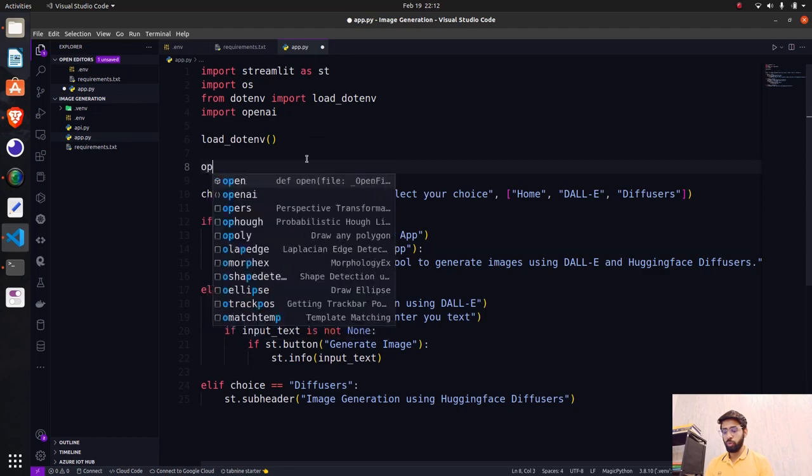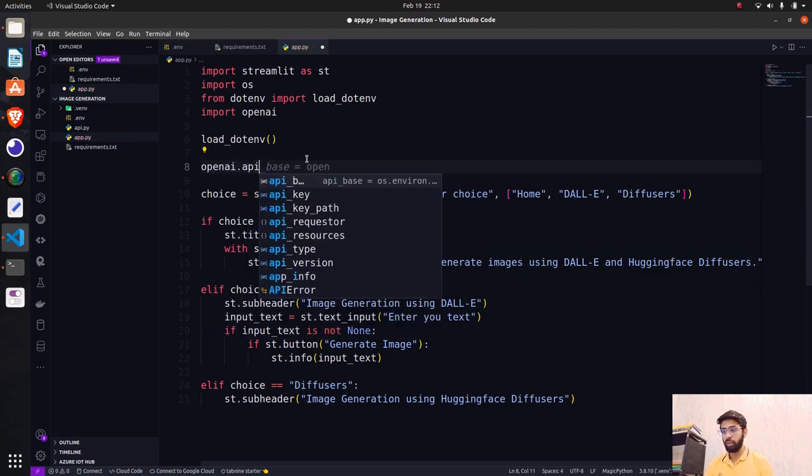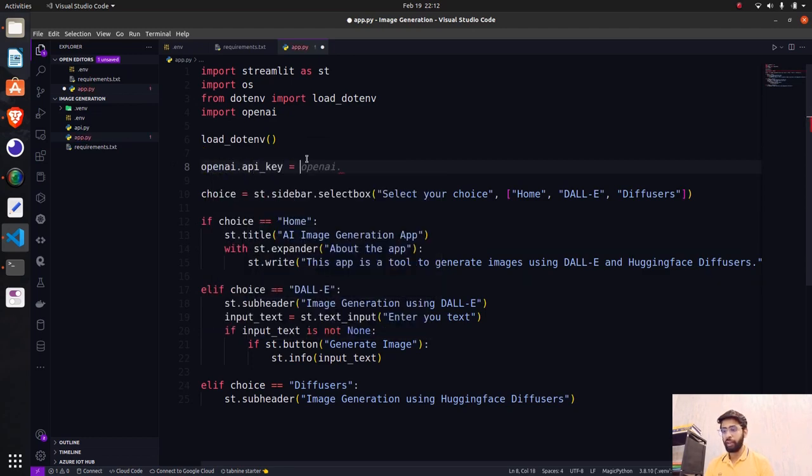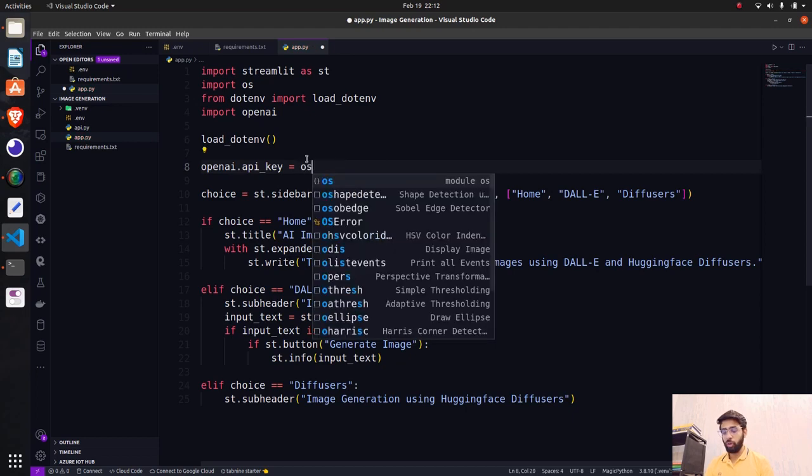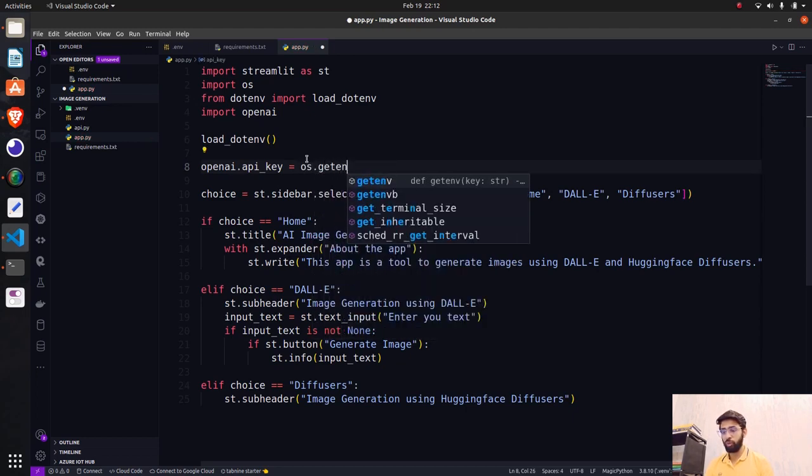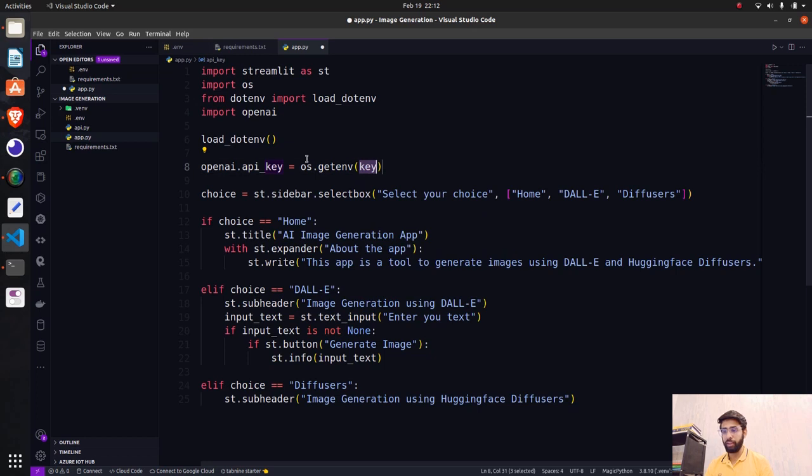Now we have to do openai.api_key equals os.getenv, and when I do that os.getenv, here will be this key, and this key is nothing but the constant that you have kept inside this env file, the API key. So my name is the variable name OPENAI_API_KEY. This is not a variable in that case. This is a constant, because we are not going to change the value there. Okay, so this is the one time that you have kept it inside an env file.